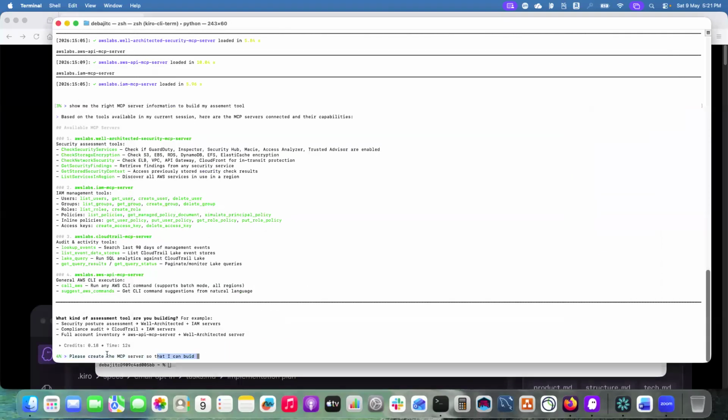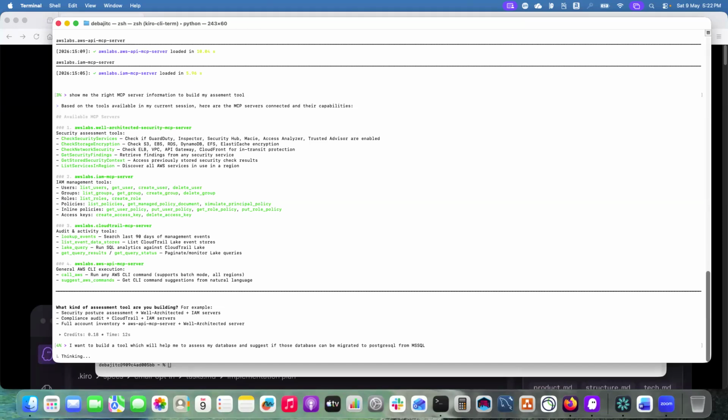Let's say now, I don't know if it will work or not, but I want to build a tool which will help me assess my database and suggest if those databases can be migrated to PostgreSQL from MS SQL. Very common these days, right? People are actually going from SQL Server to PostgreSQL migrations.